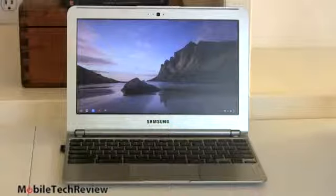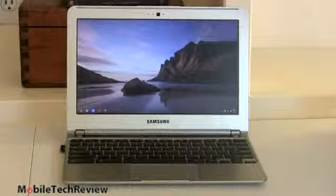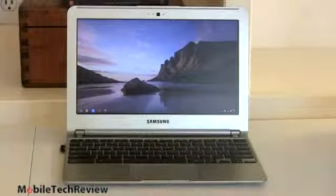As long as you have a handy-dandy internet connection, then it's certainly a useful enough device if you're near Wi-Fi, or again if you have that mobile hotspot on your phone, because most everything on this is cloud-based. It depends on access to the internet to work. A few things do work offline.